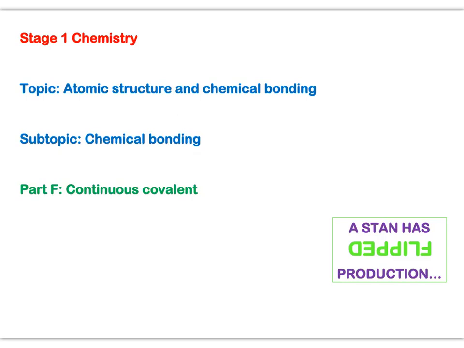So in our final video on chemical bonding, I think we're up to the 6th episode, we are going to look at continuous covalent bonds. Now, continuous covalent bonds are like covalent bonds in that they involve shared pairs of electrons, but they also involve a continuous lattice like what we see in metals and in ionic compounds. And we're going to see a bit of a combination of the properties of those two things due to that combination of the structures.